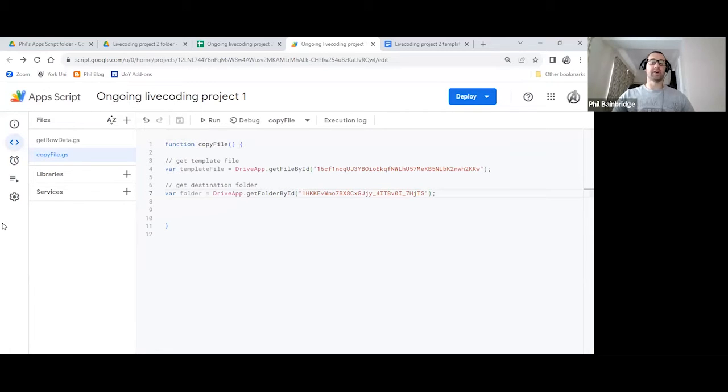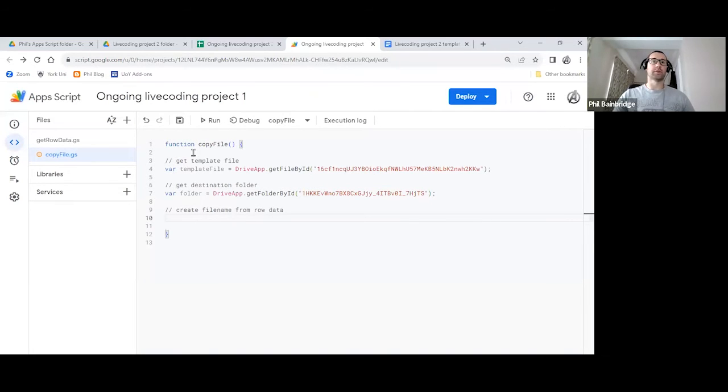Next, we need to create a file name for our new document. So if we insert comment, and we're going to call this create file name from raw data. So we're going to make it a clever file name. It's going to be dynamic. That means it can use our raw data to be able to help create the name.